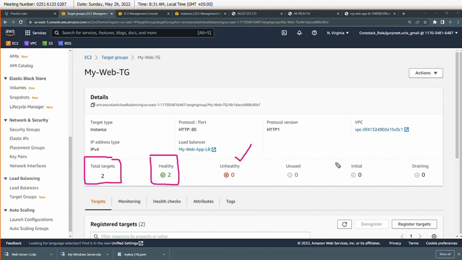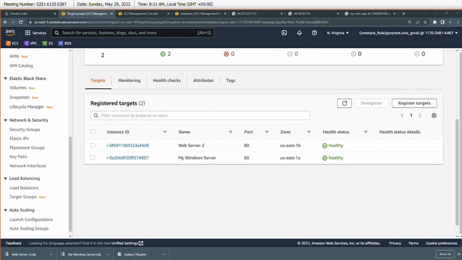So it is going one by one on each server. Absolutely, it is doing a round robin. Okay, targets. You need to register the target here, and service plans are available to you at some cost. And I think the premium support is available at $15,000 a month, plus depending upon how many servers you are using.